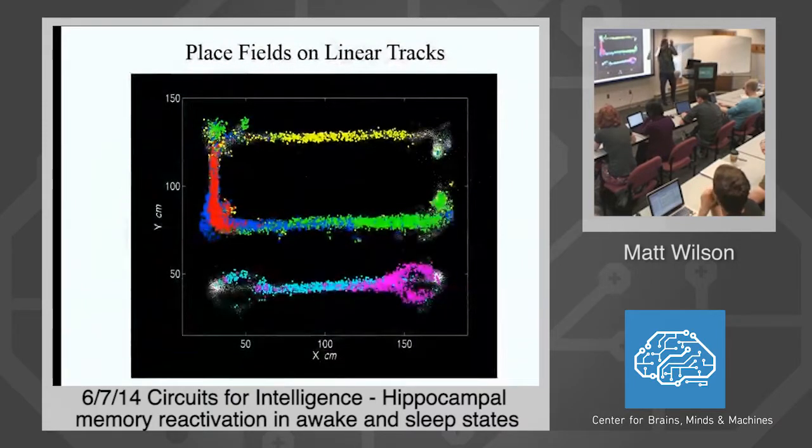And if we now take those isolated units, action potentials generated from different spatially localized sources, and then map their occurrence onto space and just accumulate that over time, as an animal runs along a maze like this little track, about a 2-meter track, the animal gets food rewards at each end, so he's running back and forth along this track. And here the color coding indicates the identity of the isolated unit. So for the yellow unit, all spikes came from one zone, one location in nearby anatomical space.